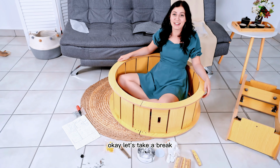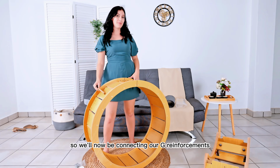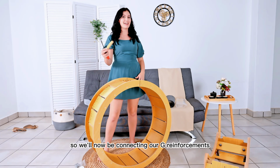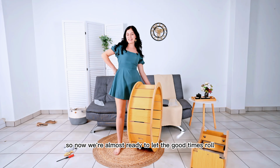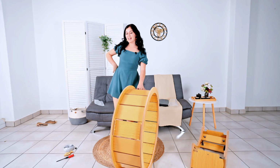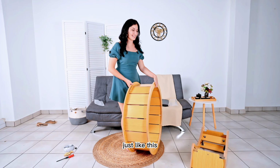Okay, let's take a break. Moving on to the next step. So we'll now be connecting our G reinforcements over here on the sides that are left with our K screws. So now we're almost ready to let the good times roll. We're going to be placing our wheel on top of the base, just like this.